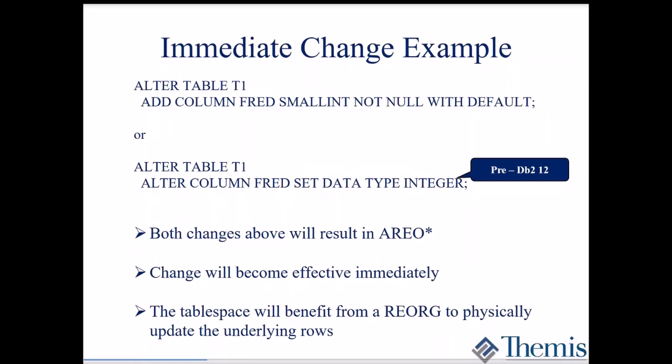In other words, if you have a 10 billion row table and you add a column to it, that column is not physically added to every existing row, right? And Db2 has to remember that the rows that were added prior to that alter have to be padded out with the default value when you select them. So this can be a rather resource-intensive thing for Db2 to have to do on an ongoing basis.